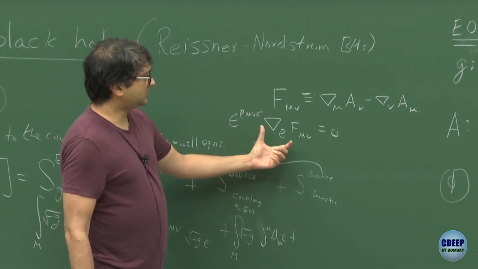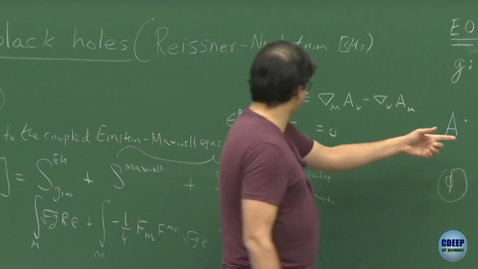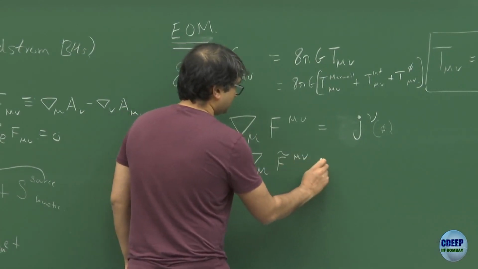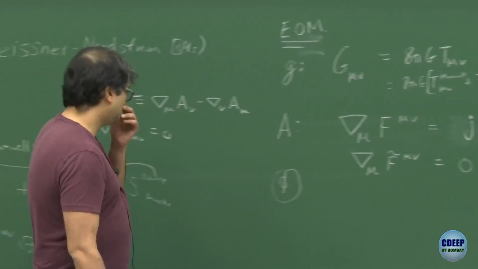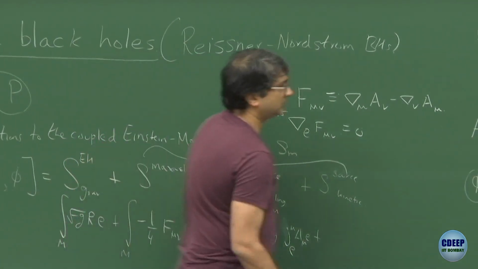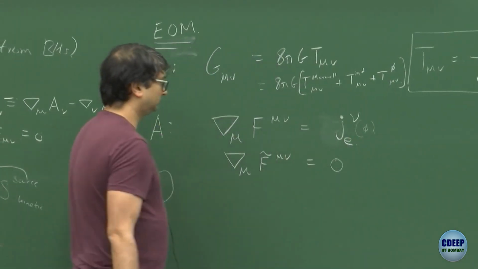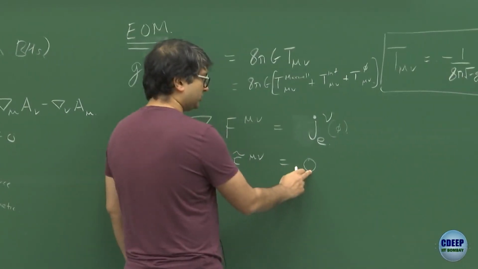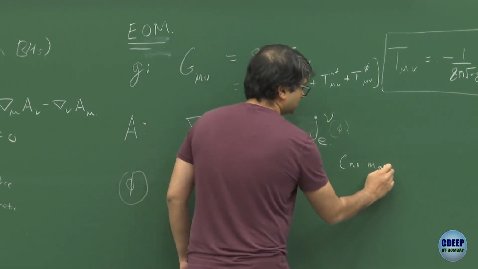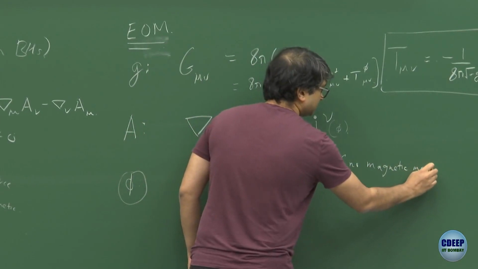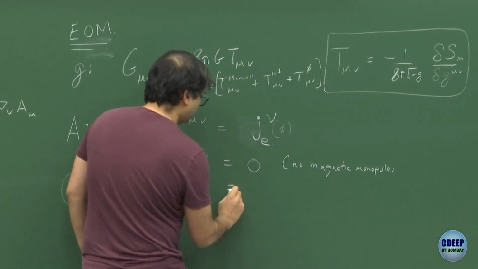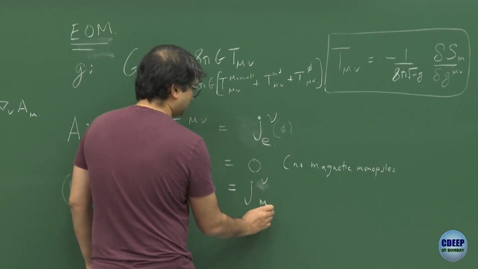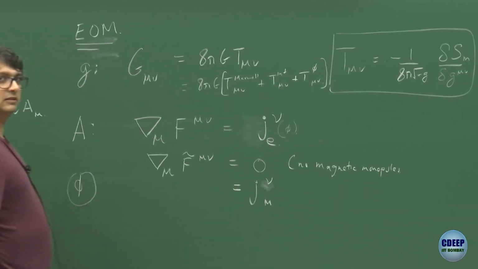potential is valid, this equation is automatically satisfied. Since this is automatically satisfied, we can just write it down as an equation, which is, in short, del mu F twiddle mu nu is 0. And to be more specific, this is the electric current, which is up over here. If I have magnetic charges in my theory, then there will be a modification of this equation. This is if there are no magnetic charges, no magnetic monopoles. But if I have magnetic monopoles, then I would write down an equation which looks like J mu magnetic, which would be constructed from possibly some other degrees of freedom, maybe phi itself, if phi has magnetic charge.